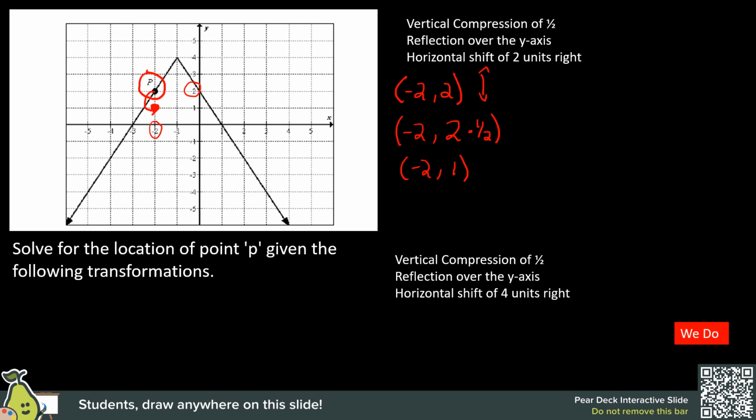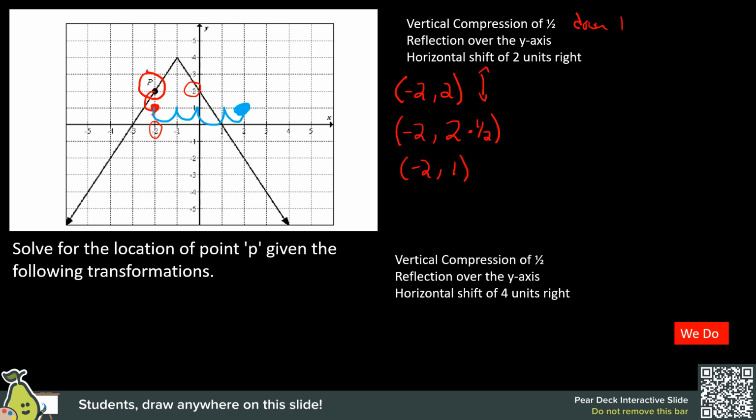So really our point is going down here. We shifted down. This is what's happened with this first. It's going to go down 1, and that's because of the vertical compression. It's kind of squashing it. When we squash the graph, that point is going to move down. Then it says we have a reflection over the y-axis. So that reflection, well, we see the point here is 2 units from the y-axis, which means that respectfully, we have to be 2 units away on the other side.